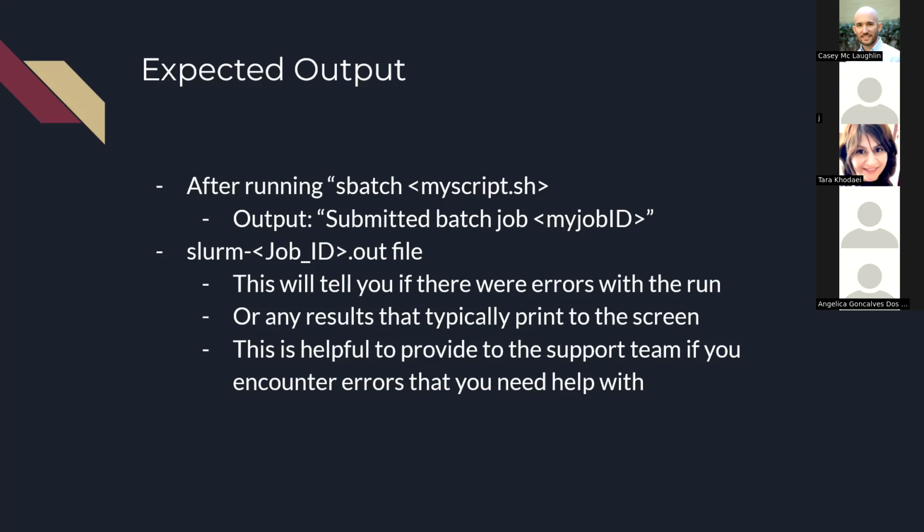If there are any errors in your code, it will print out in that .out file, unless you specify a different file. And this is something that's really helpful if you're stuck in your code and you're not sure why an error is occurring. You can always send this file or the location of this file to our support team, and we can help you kind of figure out what's happening with your code. And it also gives a little bit of a bird's eye view of, here's the error that I'm experiencing, here's the job that I'm running, because then we can see from there what your submit script looks like and that kind of stuff.